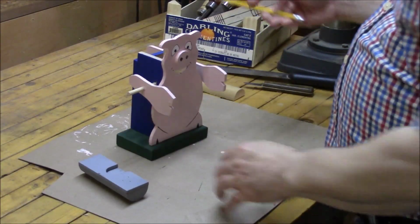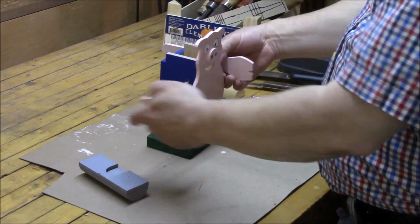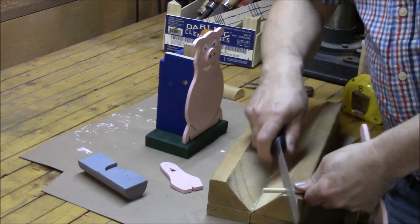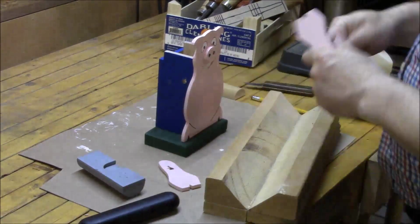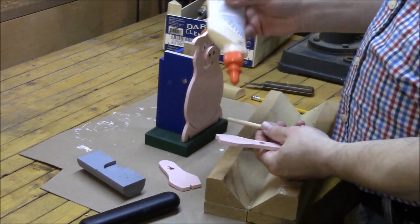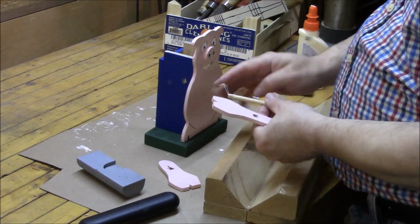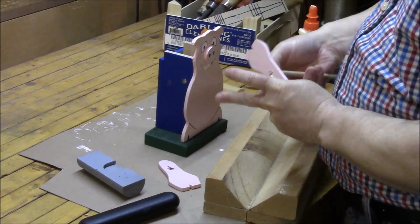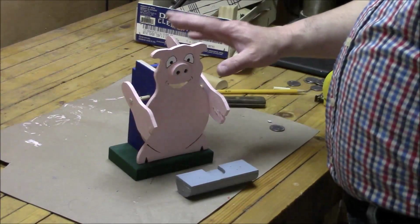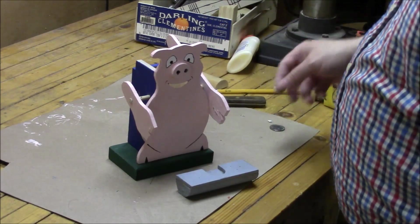So first things first, let's mark this dowel. And we can put some glue on the ends to make sure that it doesn't move. So unfortunately, while I was gluing the arms on, the camera died, but there they are, all glued on.